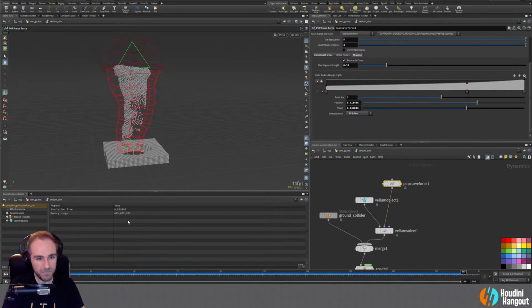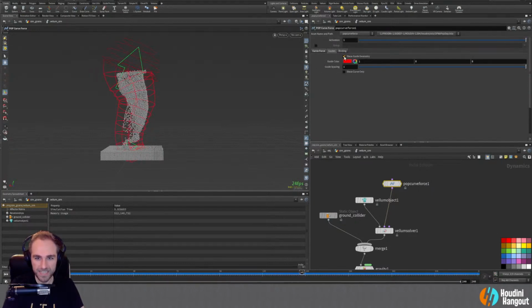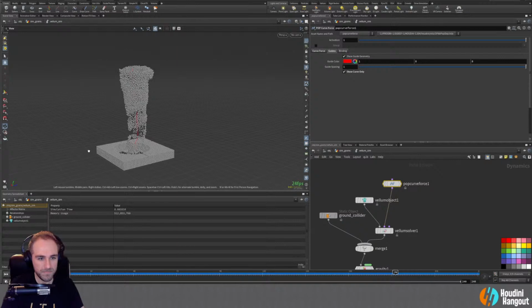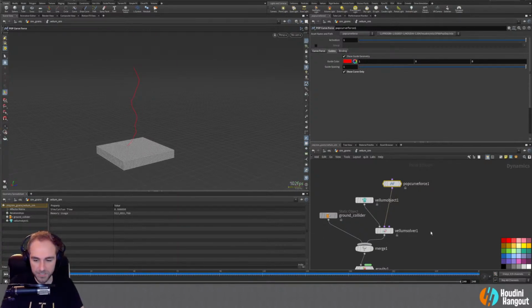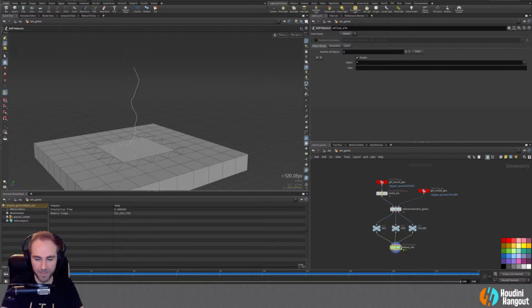So let's try that. Let's try playing around with that a little bit. So let me turn off, where is that? I keep missing it. There it is. There's the guides. We'll just do the curve only. Great. Yeah, we got a tornado. It's looking good. All right, so we have this curve force, all this stuff here. All right, so we got our Vellum sim.